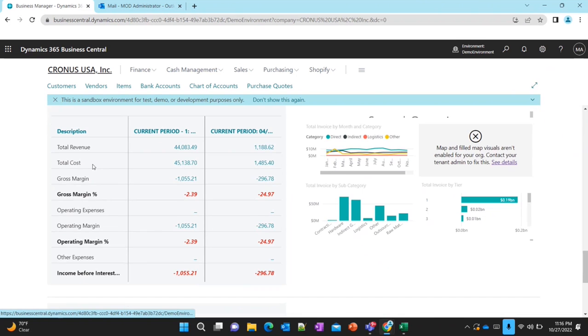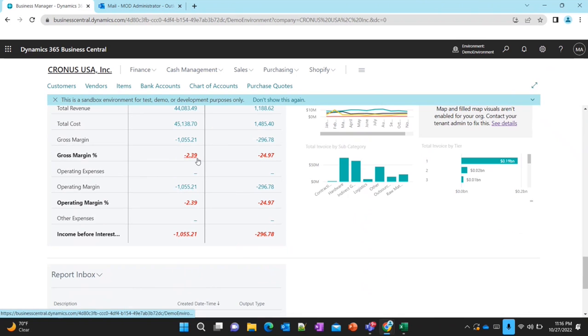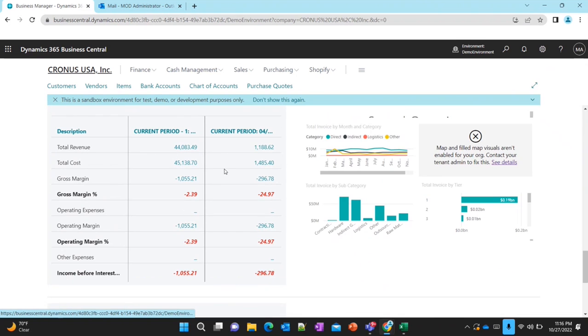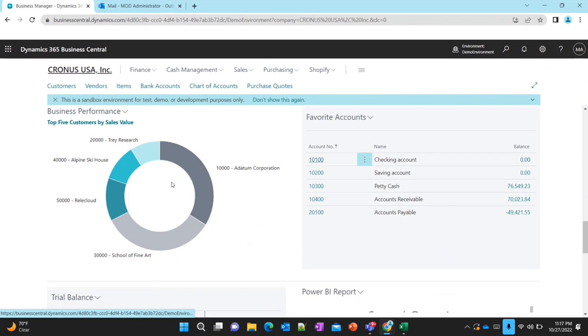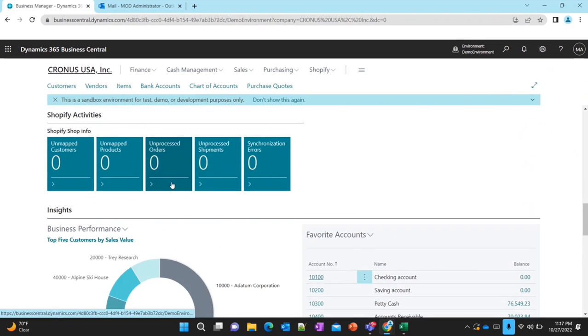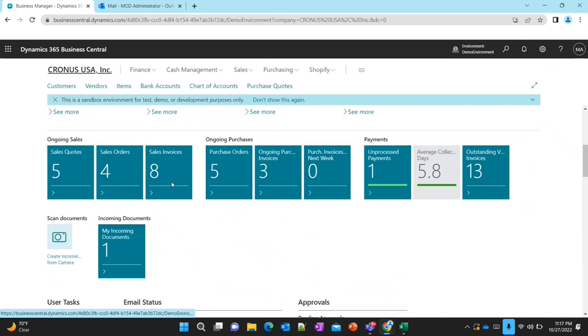Again, you see all of these trial balances and summary reports come here. Even these things are configurable, for example whether the total revenue should be bolded or in italics, or whether its color should be changed. So all of these settings can be done right from the interface, instead of depending on somebody from the admin department. So all of these are also in the control of the end user itself.